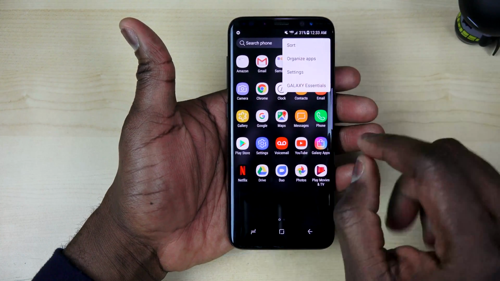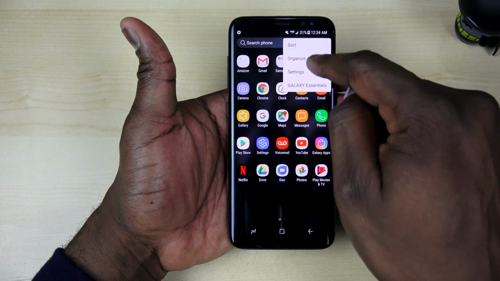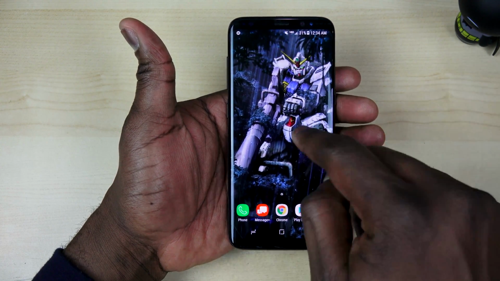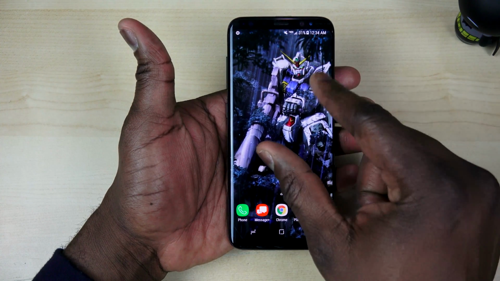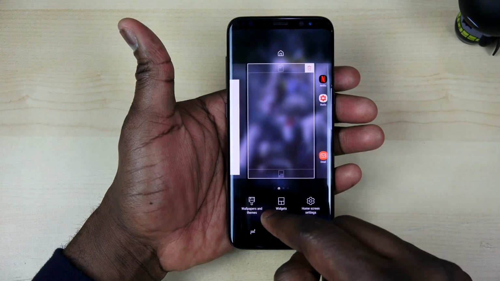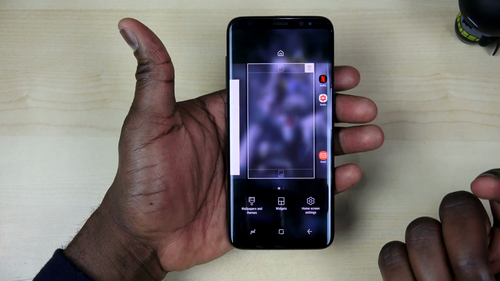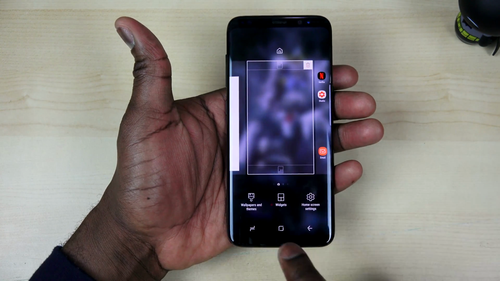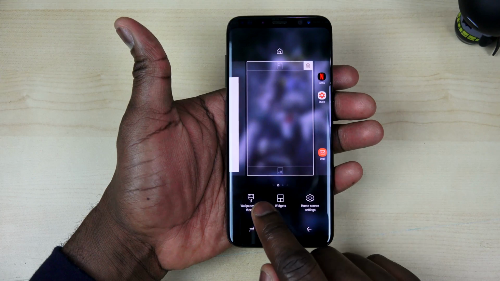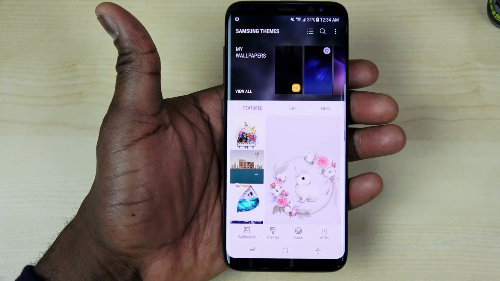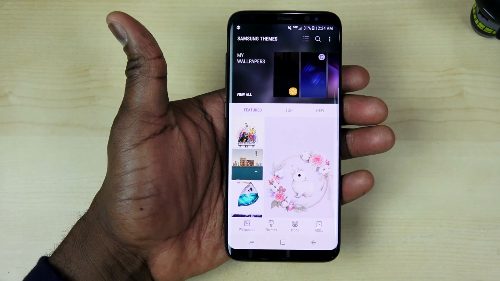You can also go ahead and, sorry, Batman, organize that and go through the Galaxy Essentials. Now, if we press down on the home screen or we pinch, that gives us access to the home screen menu, wallpaper, or again, like I said, if we pinch, we can access that. And if you go ahead and you can see wallpapers and themes, so we're gonna go into that first. Just gonna zoom in just a little bit closer for you guys here.